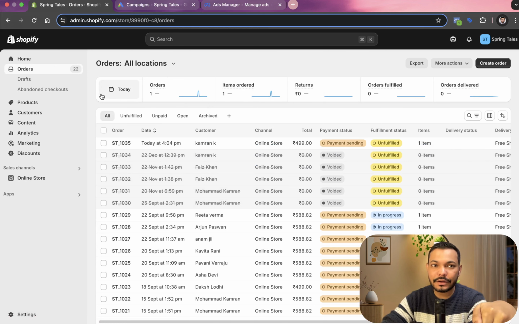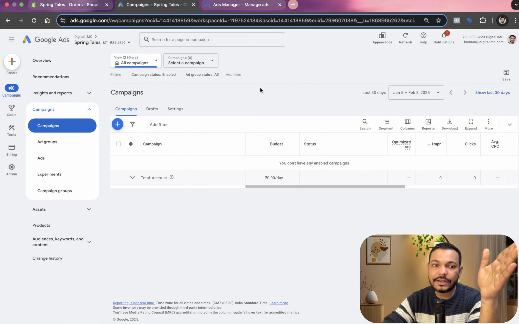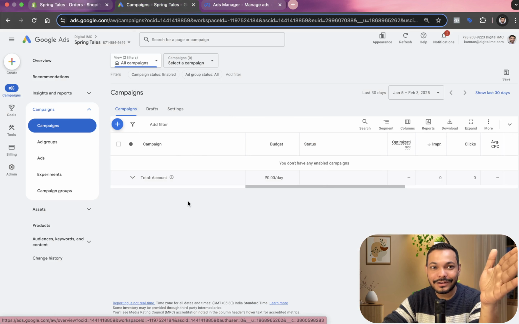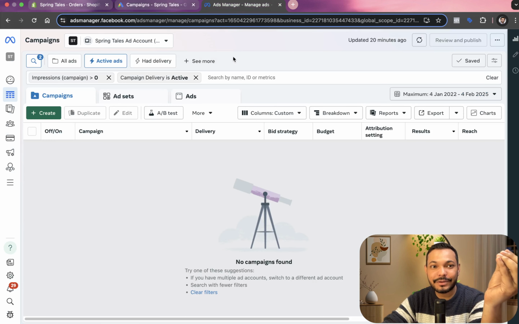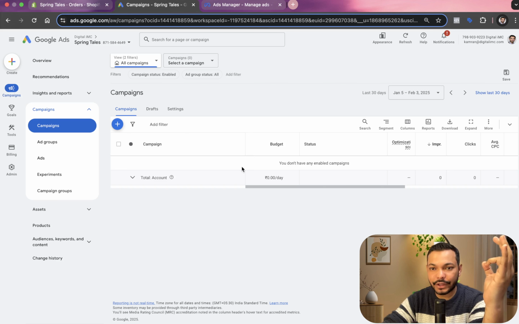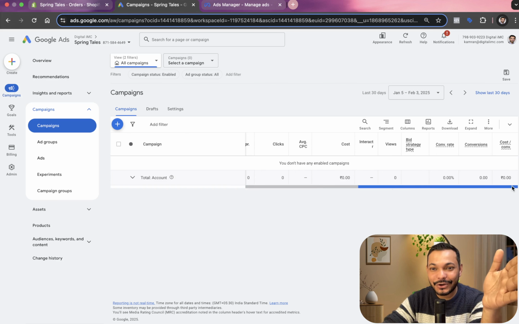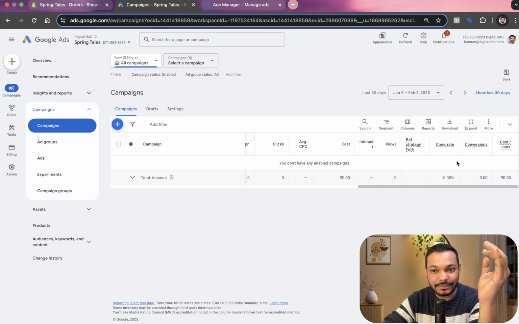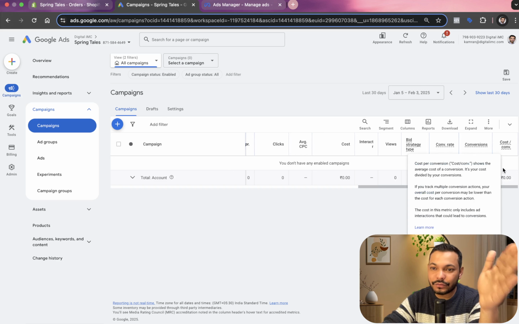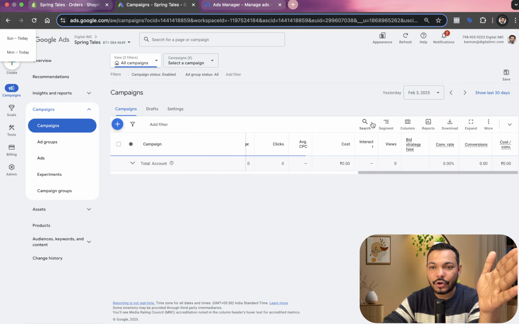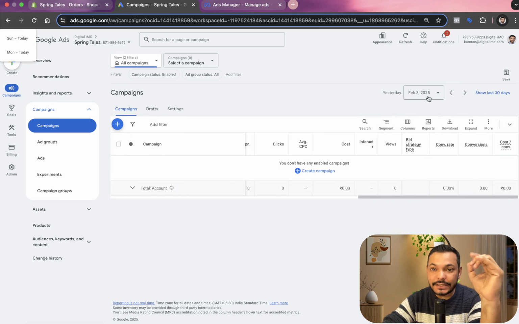However, the sales number does not appear within the ad accounts. So we don't get these numbers appearing on the campaigns in Google, and we also don't get these numbers appearing against the campaigns in Meta until we set up a conversion tracking code. So this conversion tracking code actually allows us to see the conversion number or the sales number in this conversion column. So we can see how many conversions are happening for each and every campaign. We can see what is the cost per conversion for any particular window in the account. We can also see which keyword has driven this conversion to us.